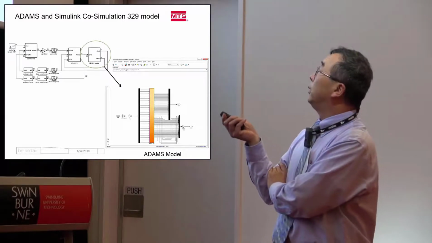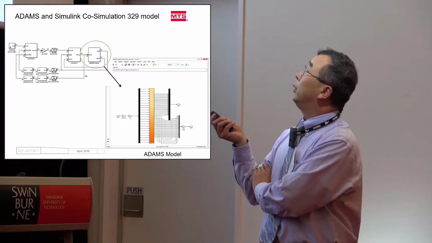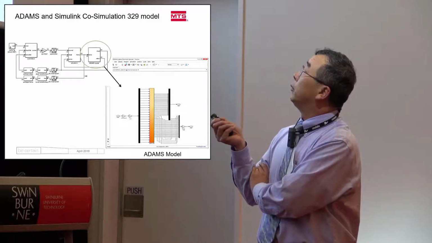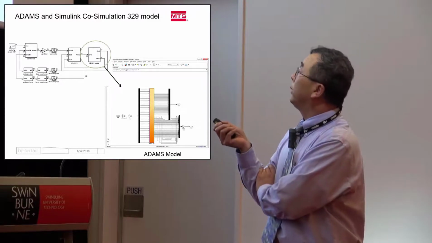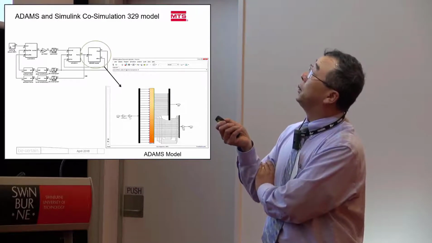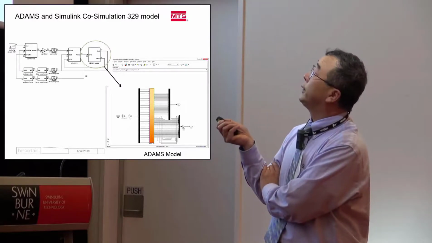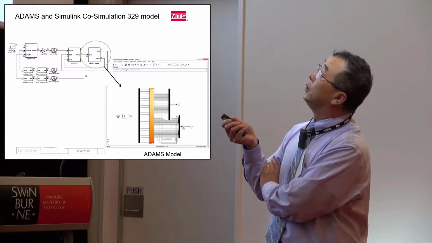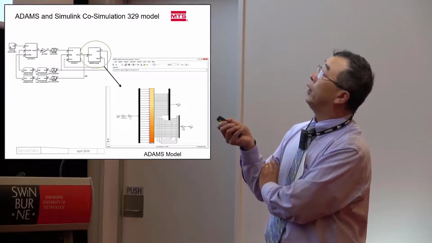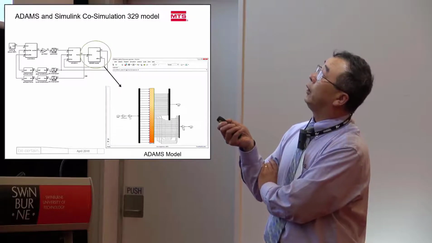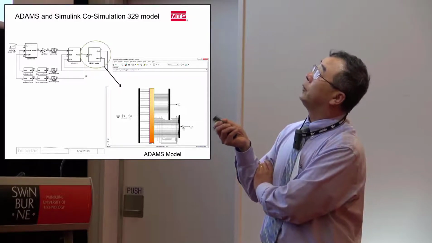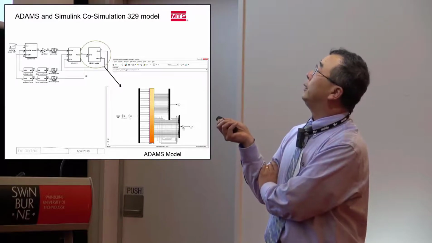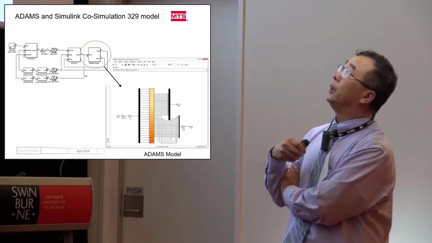Actually, this is the model we created, and we created a model like this because we want to use this virtual system to do RPC iteration, to reproduce the drive file, to generate the drive file, and then we use the drive file directly in the test rig, so that we don't need to do RPC iteration anymore.